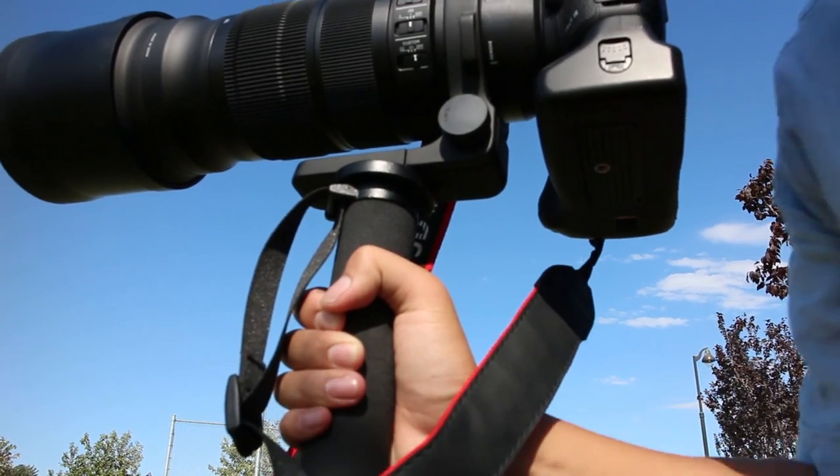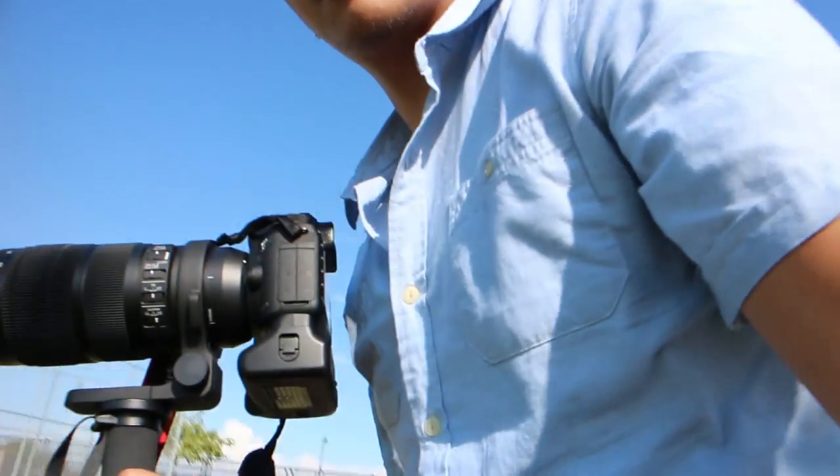Here's what I had: the Sigma 120-300 with battery grips — an aftermarket one from Beyo or Pixel, something like that — but it's worked great, no issues at all. The monopod I had attached was this Manfrotto video monopod. Since I do video, I figured I'd double up. It's not necessarily rated to support a heavy setup, but it did just fine and worked really great. I had that mounted on the camera.